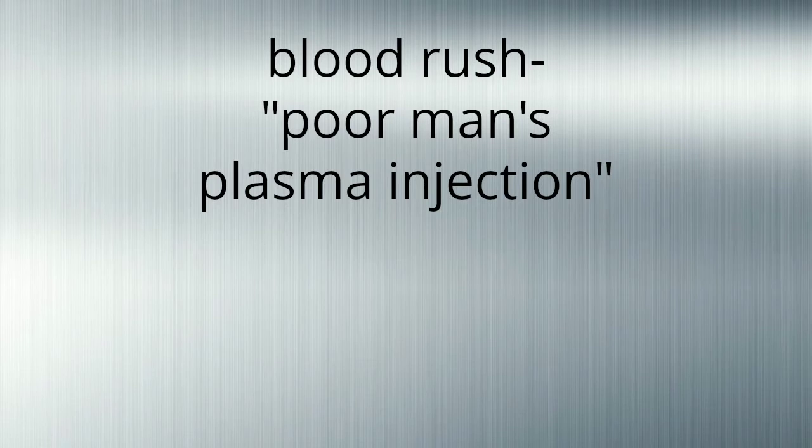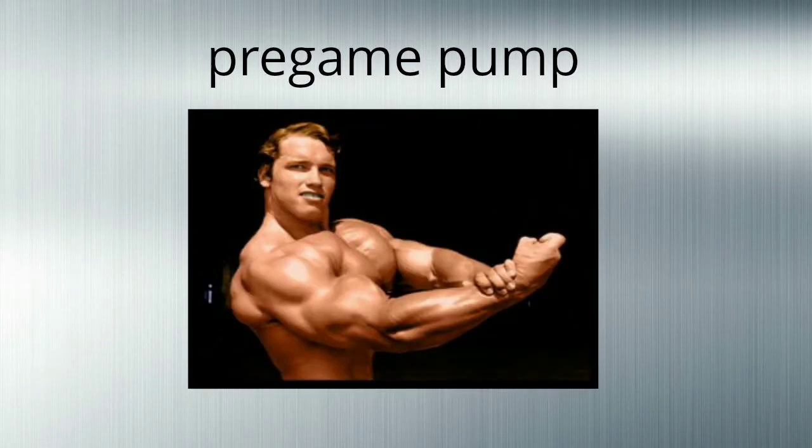Now, you guys have seen some videos of my man Adrian. This is Arnold. This is Adrian. But Adrian loves to do his for the pregame pump. So I'll see him in the gym. He'll wrap up his quads. He's walking around with it. He gets a few sets of squats, gets some weighted squats, and he's just kind of going through it. He typically does it for about 4 minutes, takes the band off.